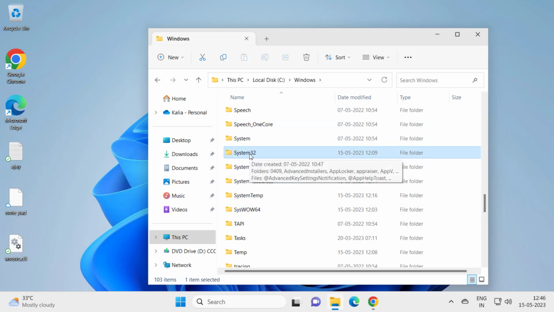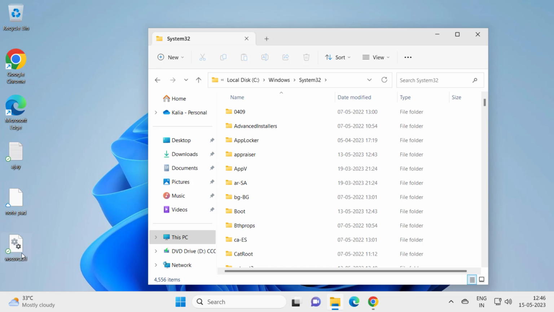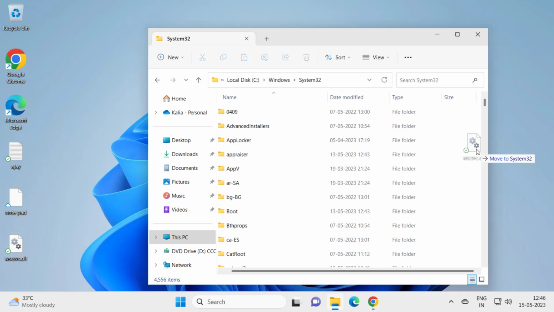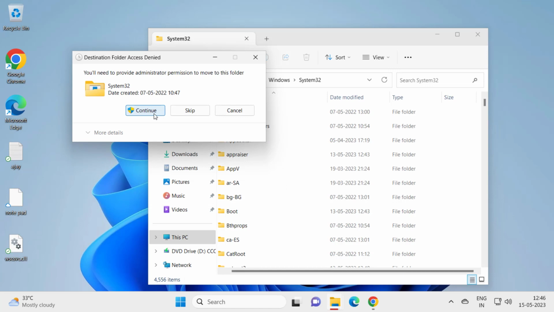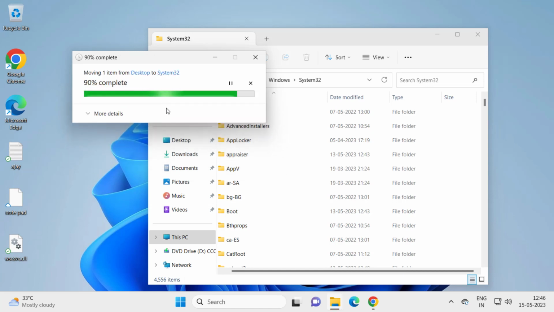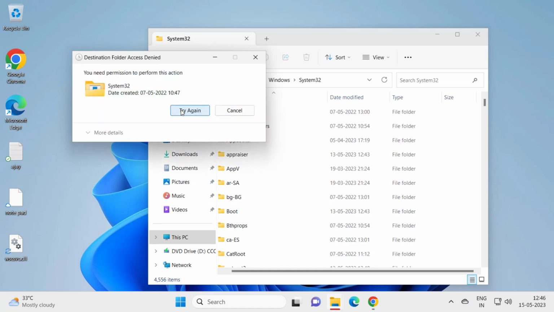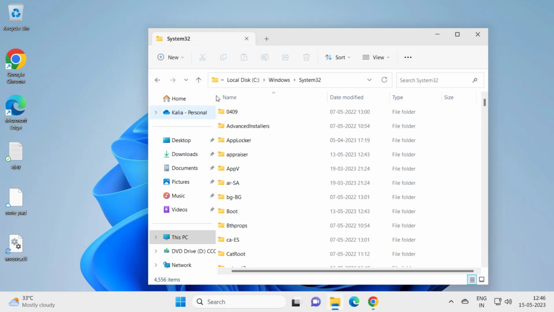You just need to double click on it, and in here you need to drag and drop this folder. Move this folder and replace the file in the destination. Click on it and click continue. And after that, you should be good to go.